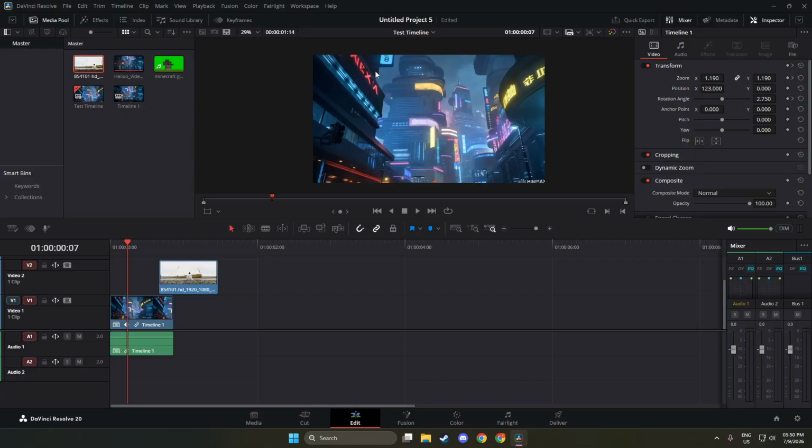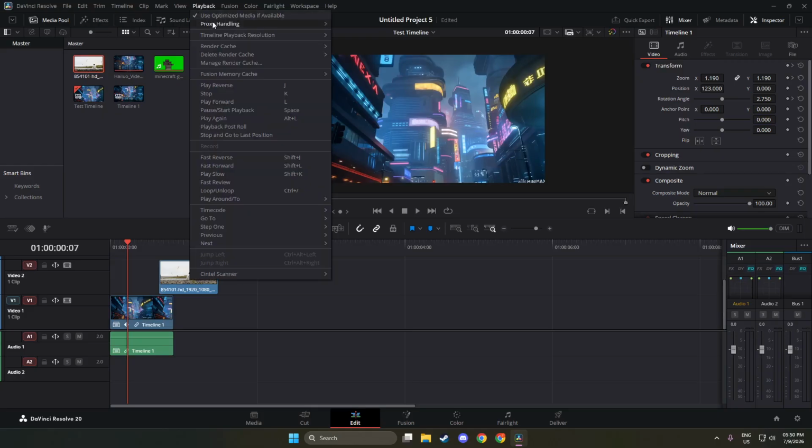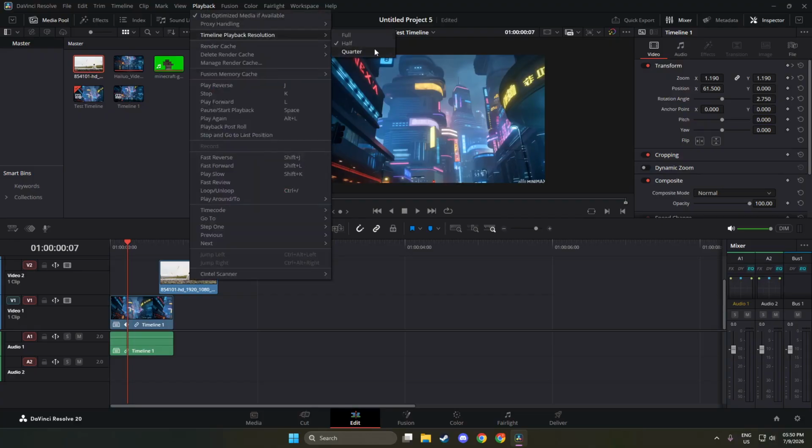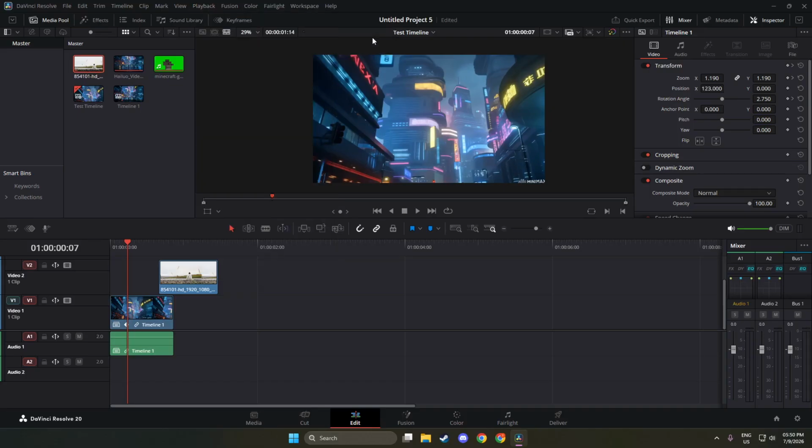Go back to the gear icon in the bottom right corner to access the project settings again. This time, look for the render settings. Here you can specify the format and quality of your exported video. Make sure to select a high-quality codec such as H.264 or ProRes, depending on your needs. This step is vital because the codec you choose directly affects the final quality of your video. A higher quality codec results in a better-looking final product.